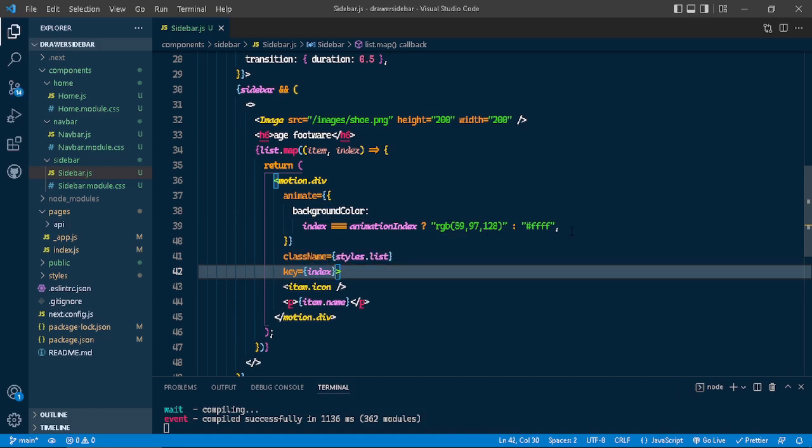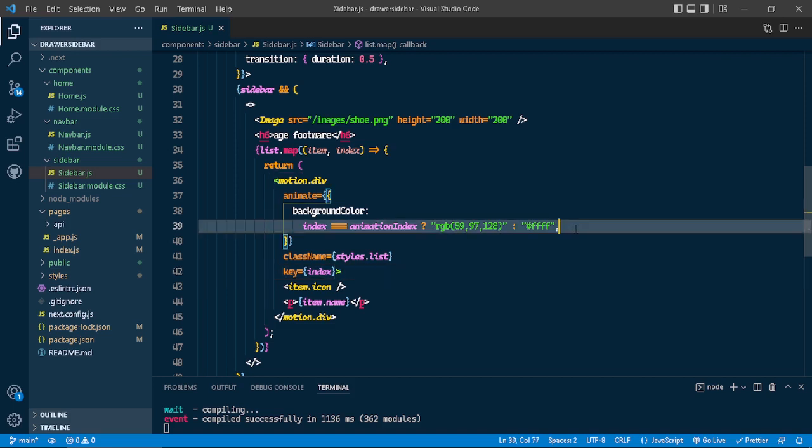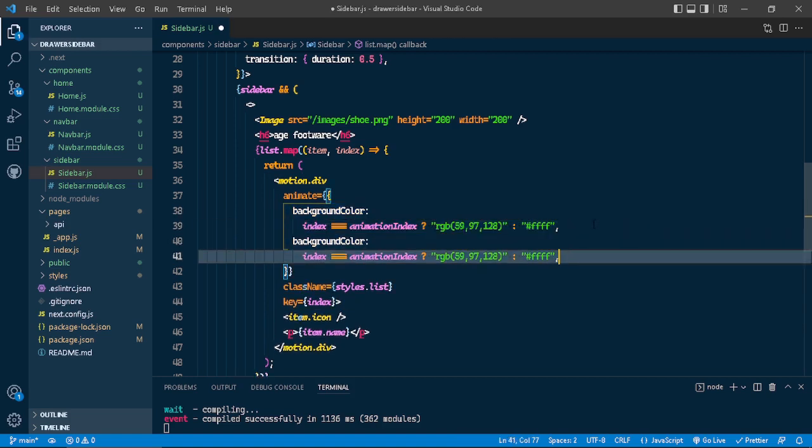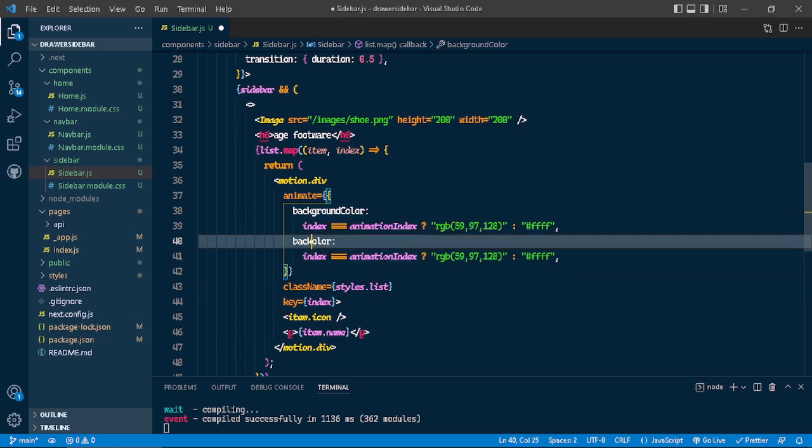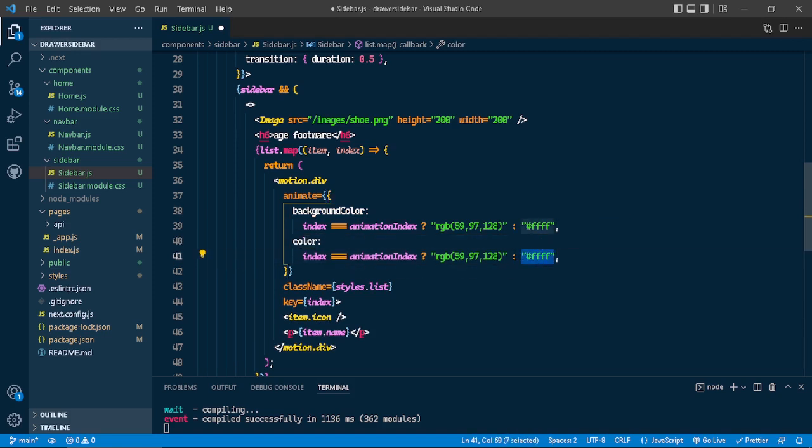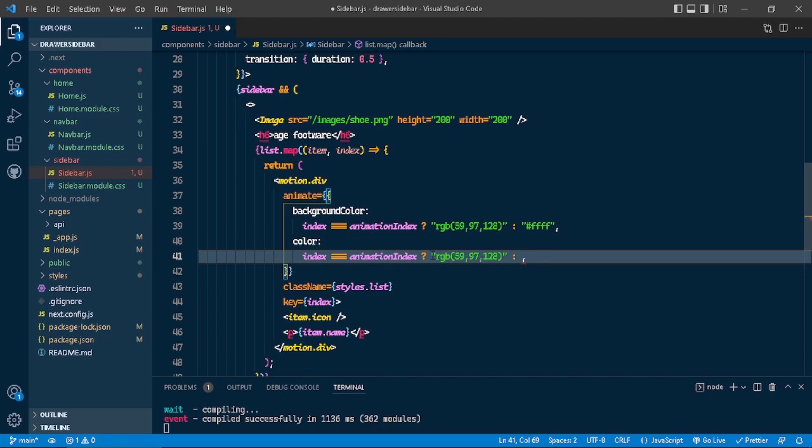So the next thing I like to do is to work on the color. I've done the background color, so what I'm going to do is just copy this and paste it there. Then change this to color. And the color is going to be vice versa, so I'll copy that and paste it there.